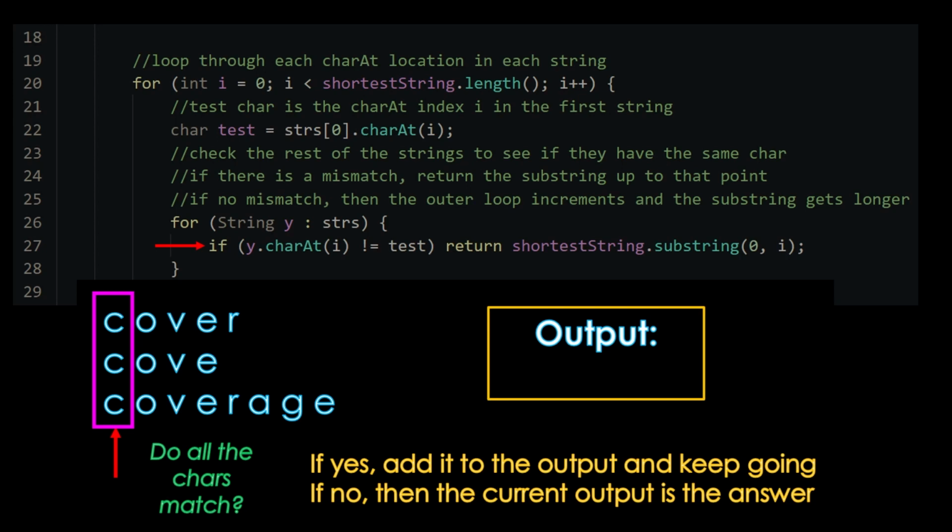So like if we're checking the first character, i is 0, so it would be substring(0, 0). Now, the way substring works is it'll take a segment of that string from the first number you give it to the second number, but not including the second one. So if I have the string coverage, if I use this bottom one as an example, substring(0, 4) would just be the first 4 letters of coverage. It would just be cove.